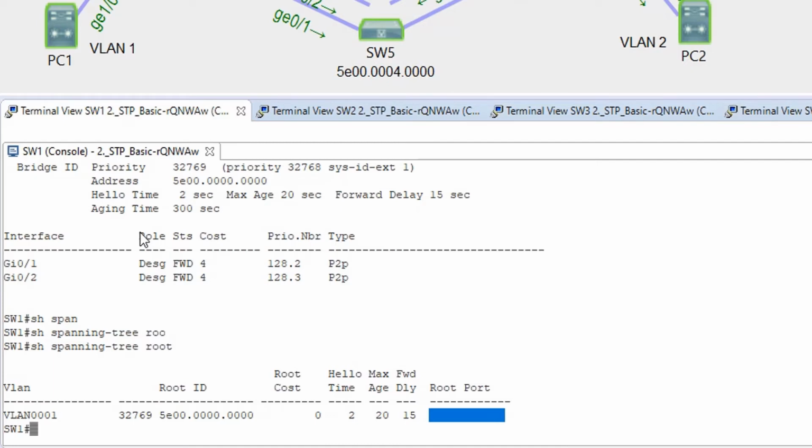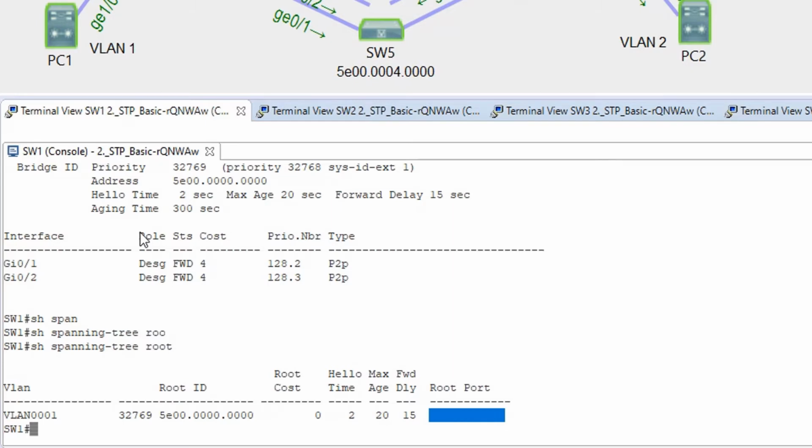You can make the switch with the best performance the root bridge, and a second one with less performance the secondary, to minimize downtime in case something happens to the root. So you need to have the possibility to manipulate.